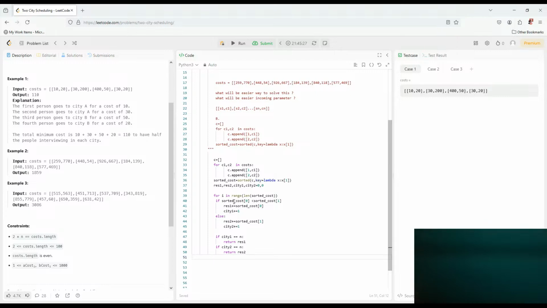Oh, we haven't defined n. N equal length of costs. And okay, I will leave it. It definitely should be 2n, but I will leave the sorted cost.